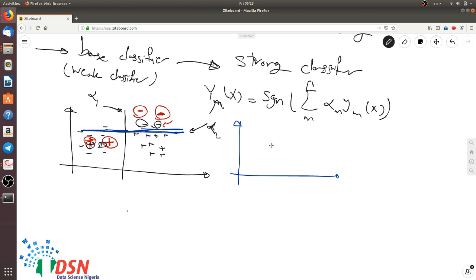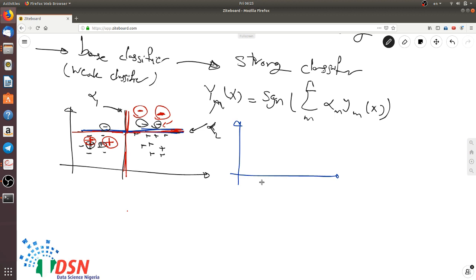If you draw the final decision boundary, you will end up with this. This is the final decision boundary, and you could see that the classifier could classify all of this data correctly.